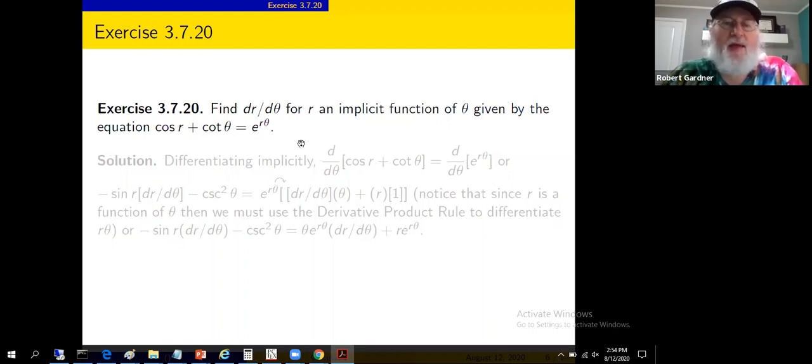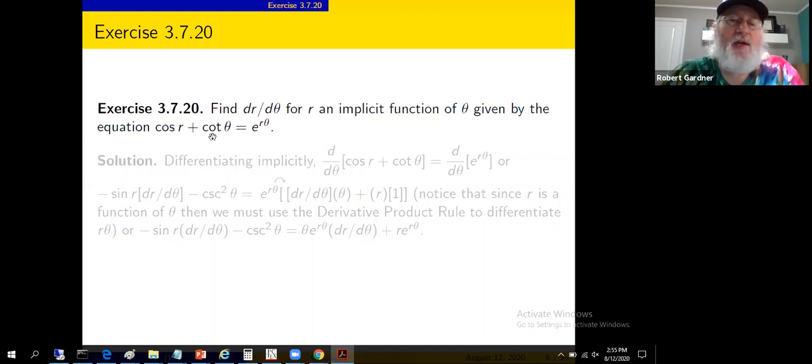So we've got r as a function of theta. Here's a composition of functions, one inside the other. The outer function's cosine, and the inner function is r. I don't know what it is explicitly, but r is some function of theta. So we have cosine of r of theta, if you like. We usually don't write the "of theta," but when we differentiate this part with respect to theta, because we're looking for dr d theta, we'll need the chain rule on this part.